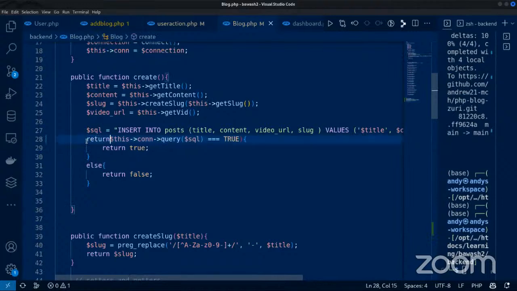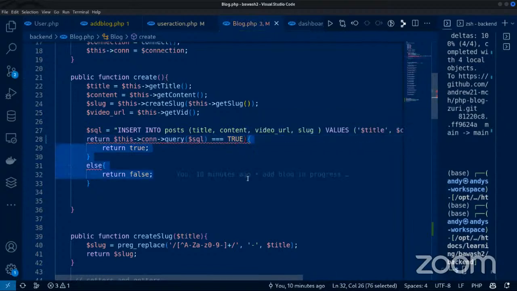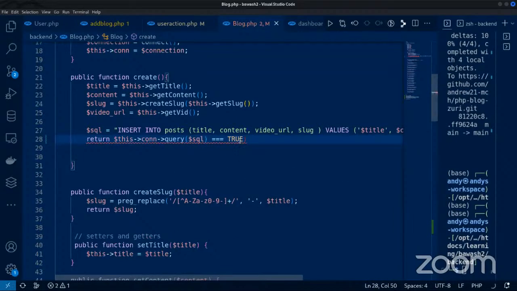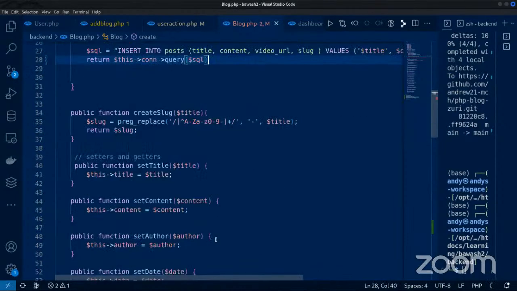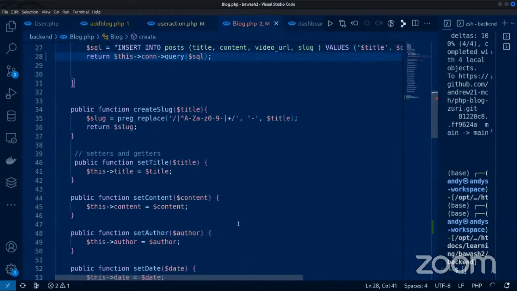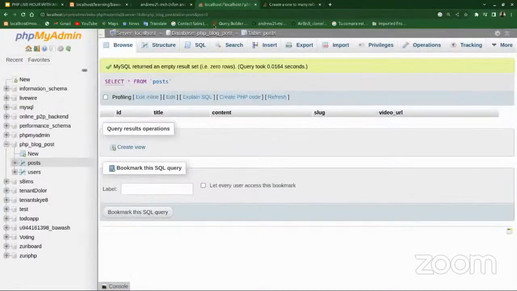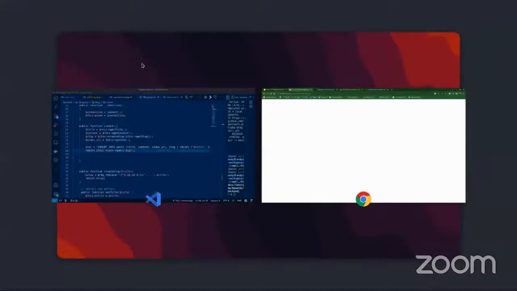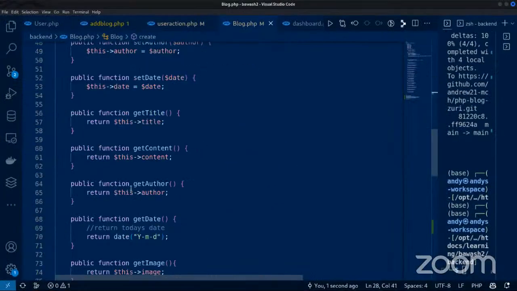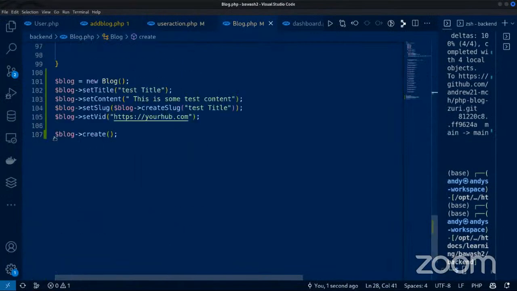Let me return this so we know where the error is coming from. Not returning anything. Oh, still nothing. Oh, okay, let's print this out.